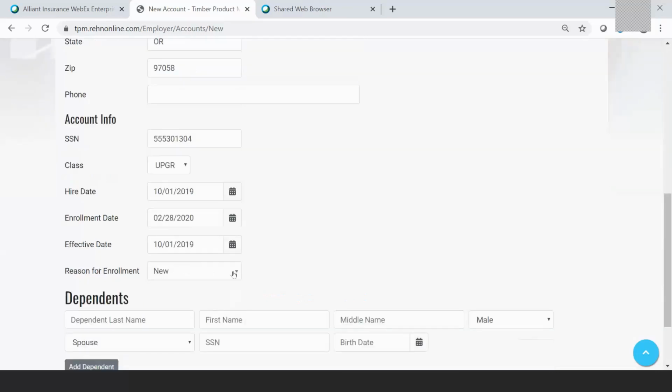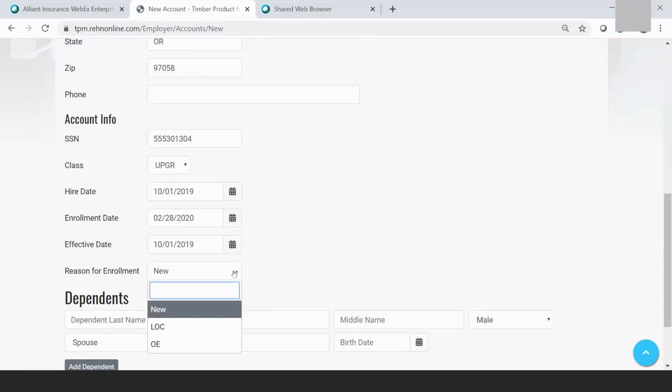Reason for enrollment. Right now, this is a new field as well. We're testing it out. There's only three reasons in here: new employee, loss of other coverage, and open enrollment. We're going to expand upon that. This will help us when we're doing our auditing. If you put a hire date in that's 6 years ago and they're just now becoming effective, we're going to ask you why, because it's outside of the normal time frame.